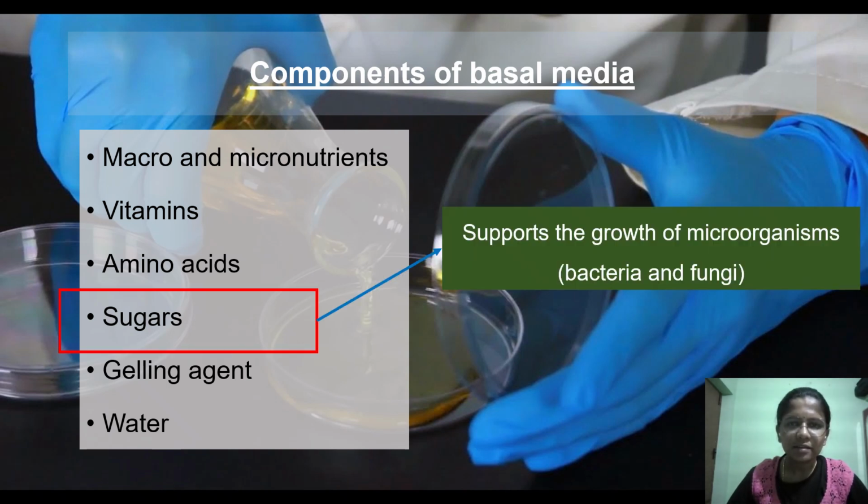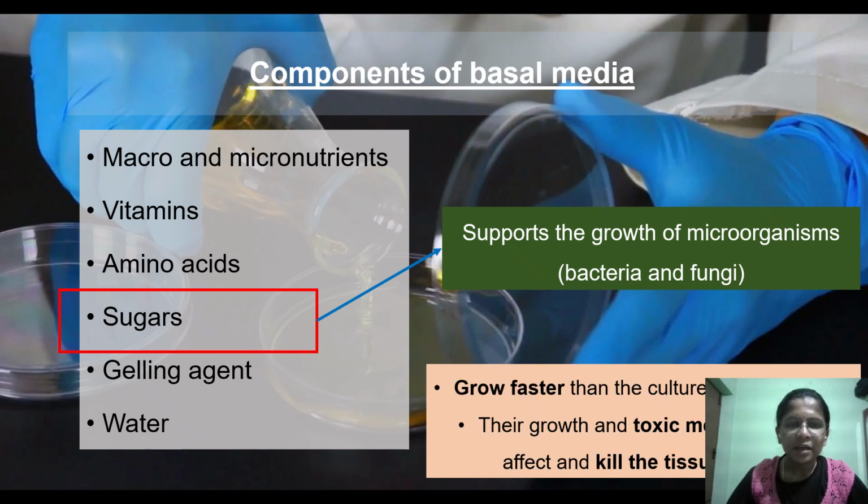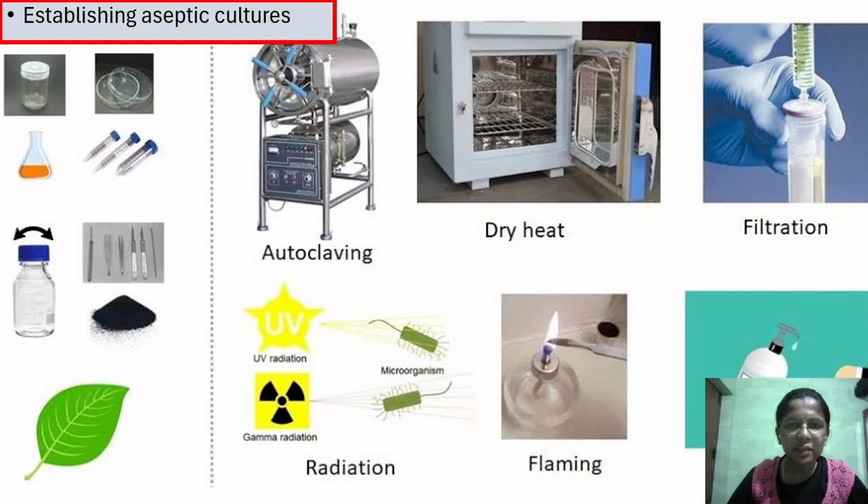Normally sugars. What is the role of these sugars? We will see. It will avoid the bacteria. Suppose excess sugar is applied to the tissue culture media, it leads to the occurrence of some infestation or contamination, we can say. Then suppose we are using other things like a gelling agent in order to get proper consistency and other things.